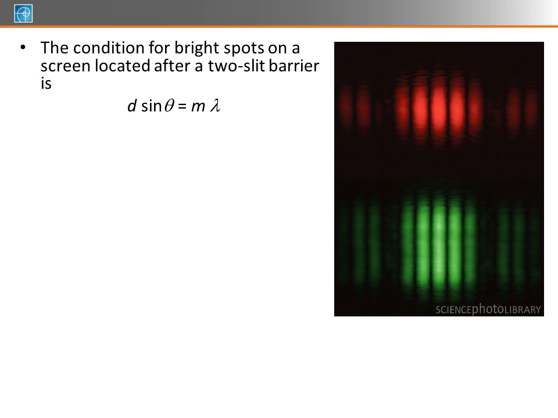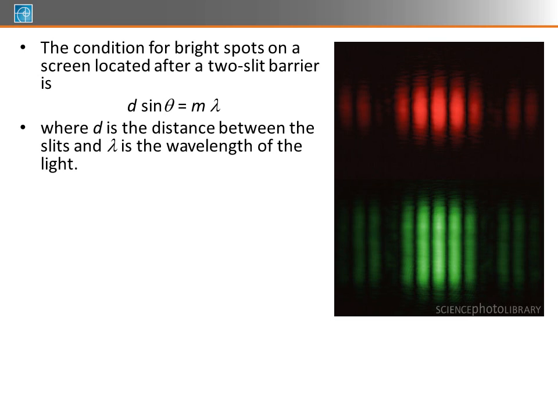There's a triangle we can use to figure out the actual distance between them, but we can just think of the angle. If I look at d sine theta for the red one, my theta is large here, which means m lambda has to be a specific value. If I look at d sine theta for the bottom one, the green color, my d is the same. My lambda may be different, but I definitely know that my theta is different. The angle that would cause these two lines to form at these positions is smaller than the angle up here.